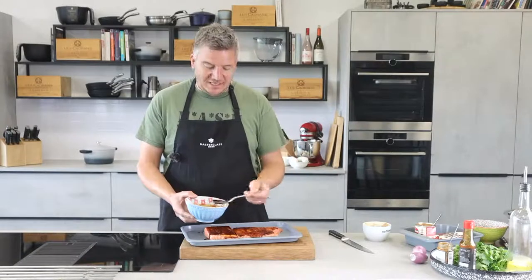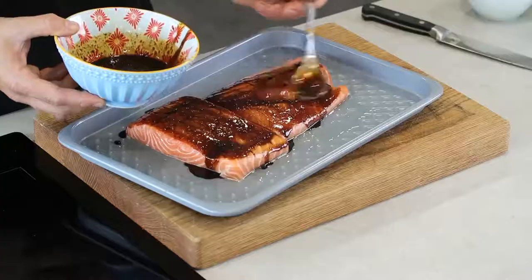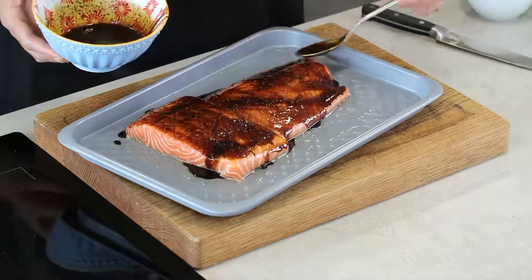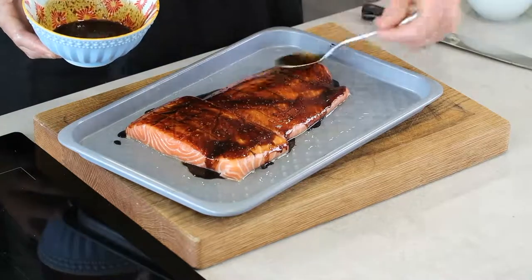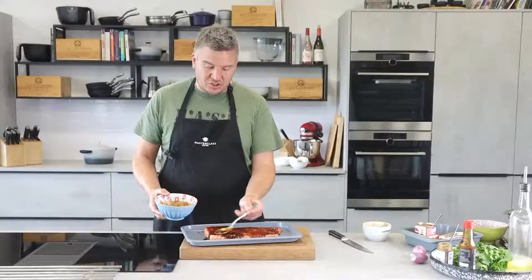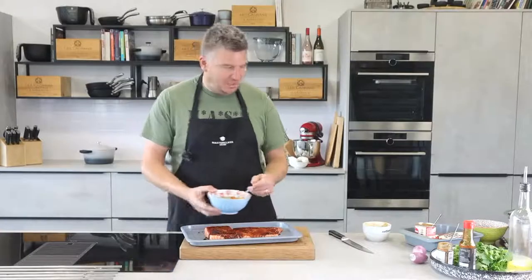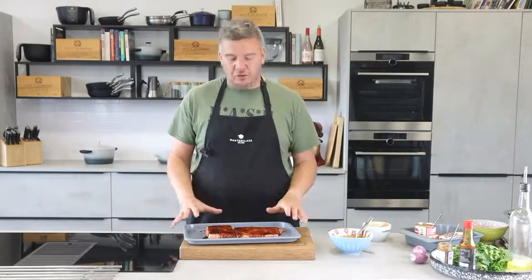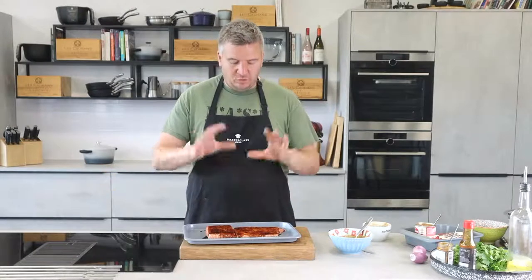It's really intense, this flavour, and it just works. I think sometimes salmon can be a little bit bland and a bit, salmon. Whereas this, I mean, just look at that. It's dark and rich and intense looking now. And I'm just going to let that be for a couple of minutes before I put that in the oven. I'm actually going to baste it again after about 5 minutes in the oven because I know this flavour works so well.